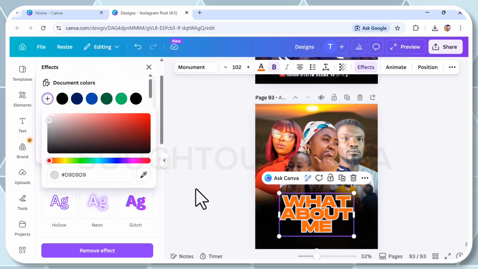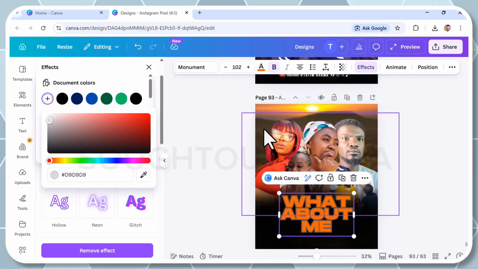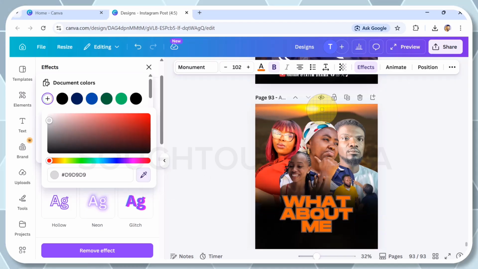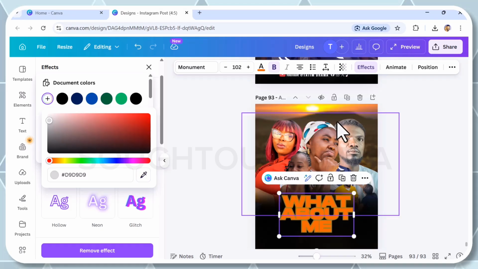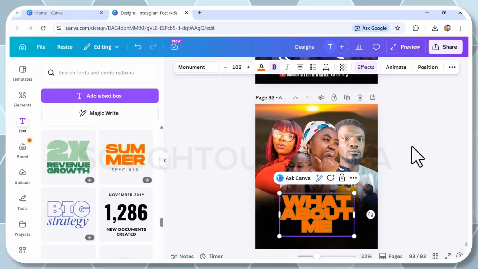Okay, so I'll select these ones and press Ctrl G. I'll group them together. So this gradient, I'll move it up again to cover up the edges of the image. Okay, so at this point, I can move these images all up at once. I've done that.